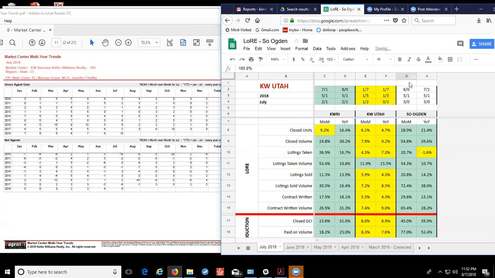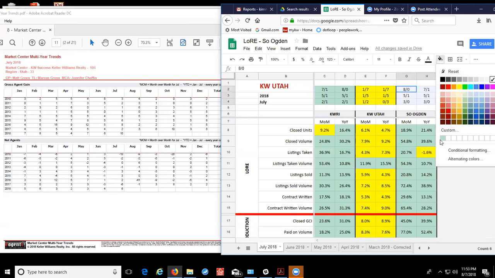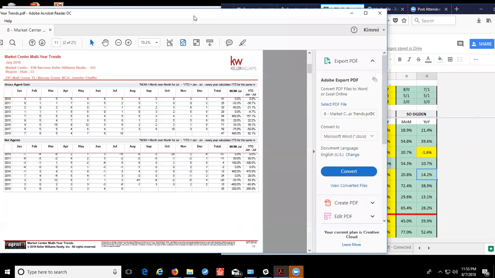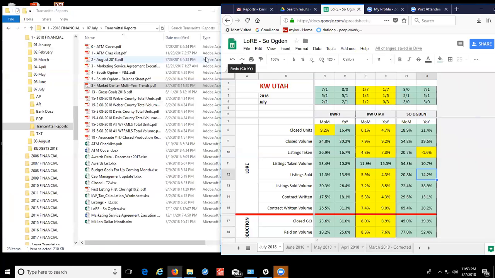Once you've completed that, on this section you've got to fill in the colors by hand. So you just go in, select the appropriate color, and make sure that the greens match the greens that are already in this, just so that the report looks nice. After you have all of that done, you will print this to a PDF. You will put that in with your ATM packet and any other packets. I know a couple of the offices use it for their ALC packets. And then we'll also want to send a copy of this to Gordon each month for Matt.